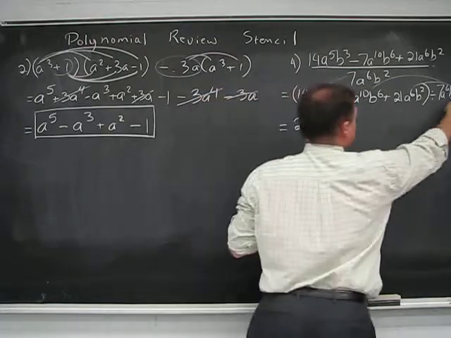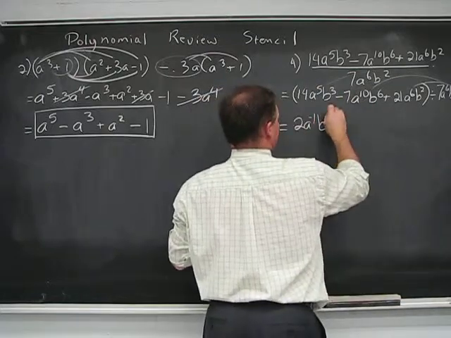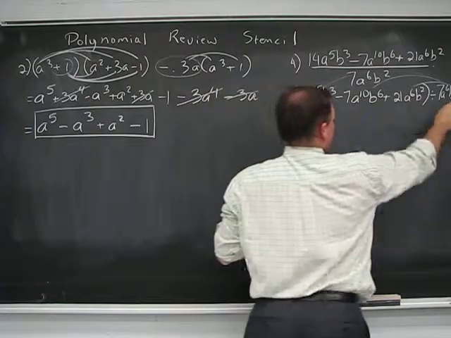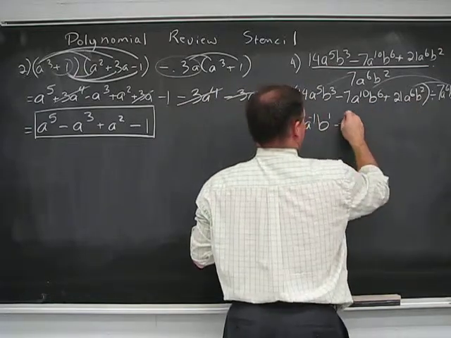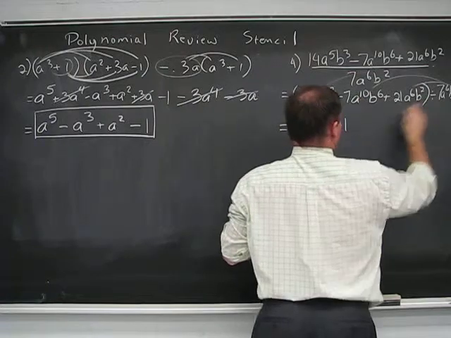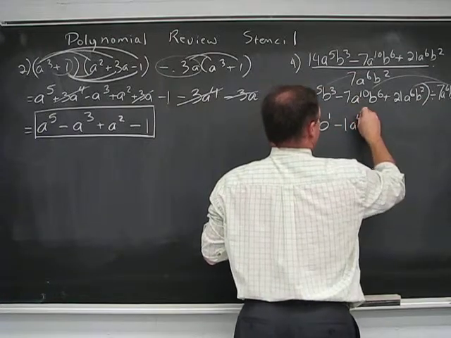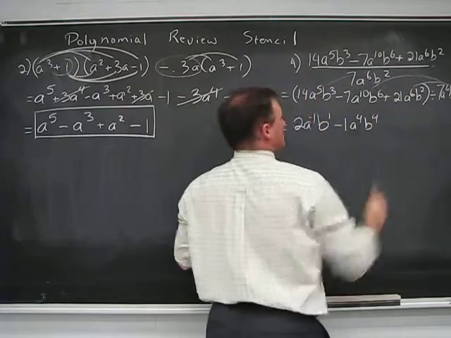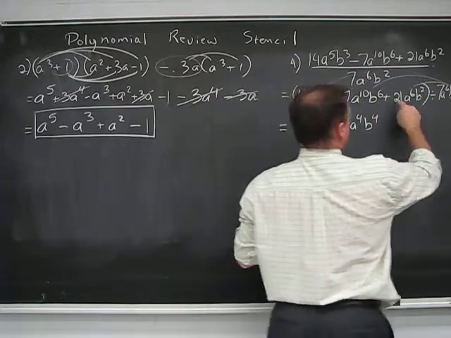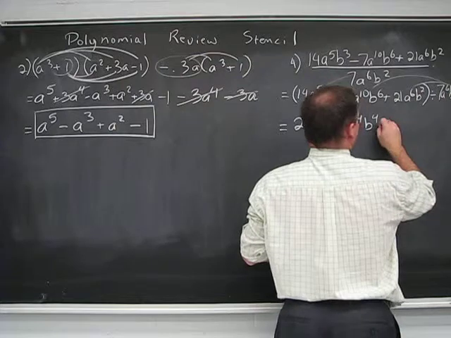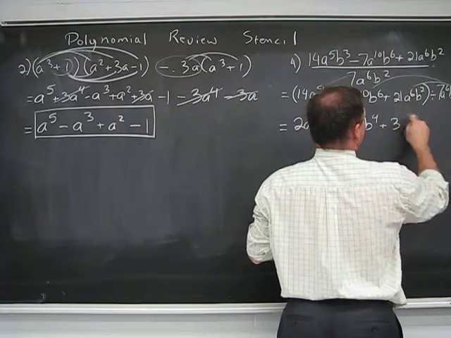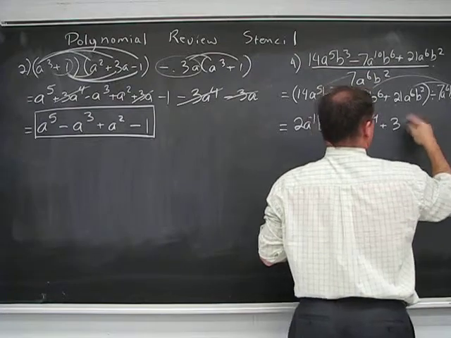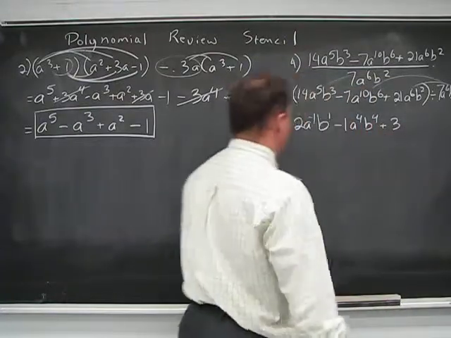And b to the 3, b to the 2, that'll be b to the 1. You want to write the 1? Go ahead. Negative 7a to the 10, b to the 6 divided by 7, 7 to 7 is going to equal 1. a to the 10, a to the 6 is a to the 4. b to the 6, b to the 2, b to the 4. Remember, you're subtracting those exponents. And the third term, 21a to the 6, b squared, is going to be 3. a to the 6 is going to disappear, b squared is going to disappear, so 3. It's just a constant, no variable.